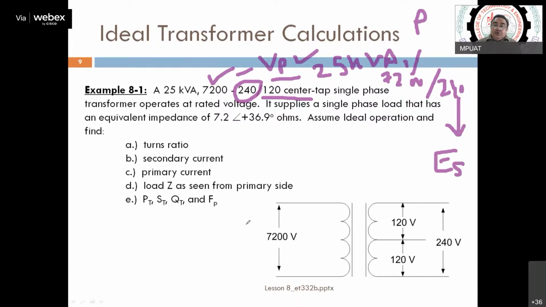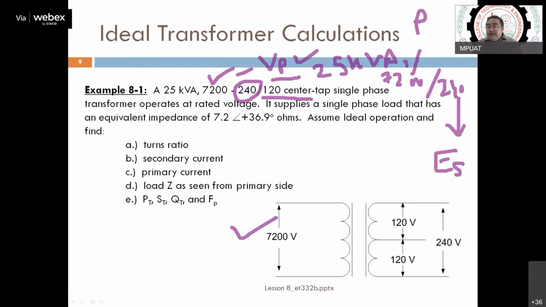Clear? So here it is 240 by 120. It means the total voltage across the secondary winding is 240, but it is center tapped. Center means in the middle, it has been center tapped. Like, see, this transformer is made: your primary side is 7200 volts, and the secondary side total is 240 volts, but if you take one more wire from the middle, you will get 120 volts on the upper side and 120 volts on the lower side, which when added become 240 volts. That is what is meant by center tap. This type of problem you will not find in many books, but I have taken it intentionally so that the center tap concept is also clear.